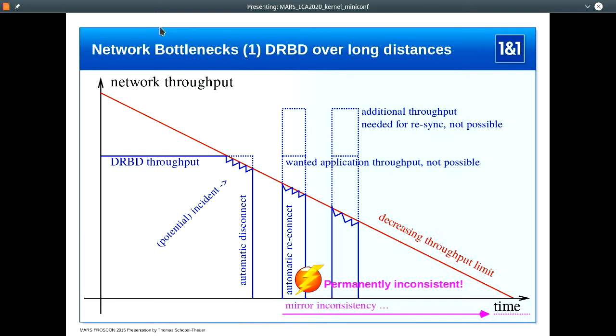And the point is, DRBD has a bitmap which does not record the order of the write requests. And if you interrupt it during this resync, then your mirror is inconsistent because the original write order is violated. It's clear to you. So you have no record of the original order of the writes. So some parts have the newer version, some parts the other one, and in some incident scenarios, it can happen that your mirror is permanently inconsistent. So it fails exactly in the moment when you desperately need your replica at the other side. And this is the problem to be solved by Mars.